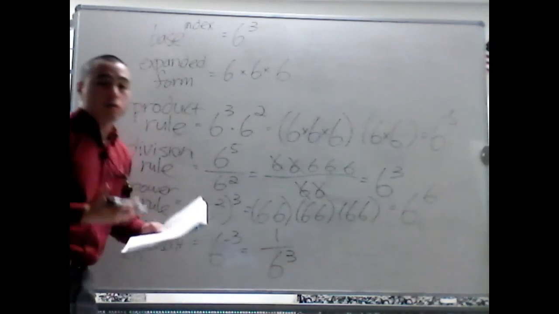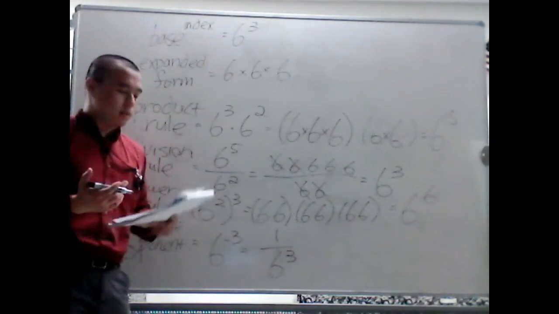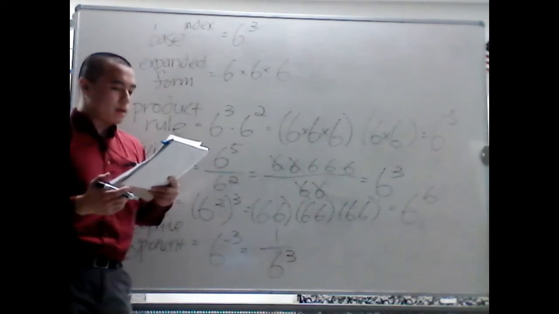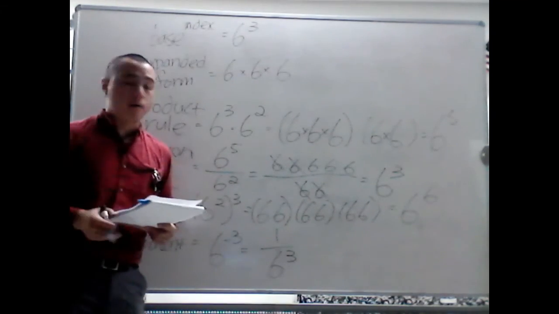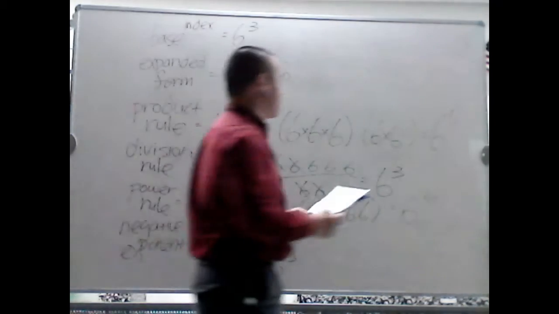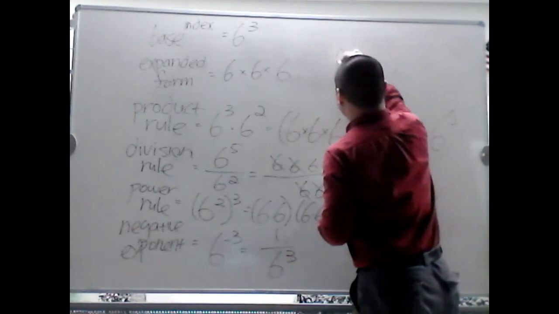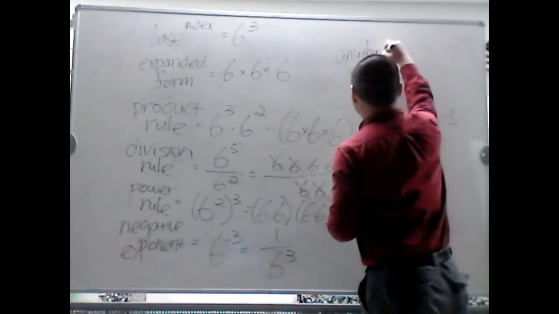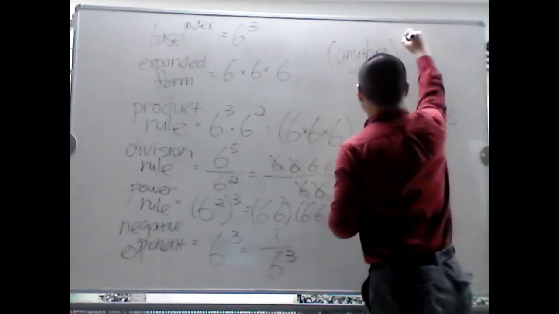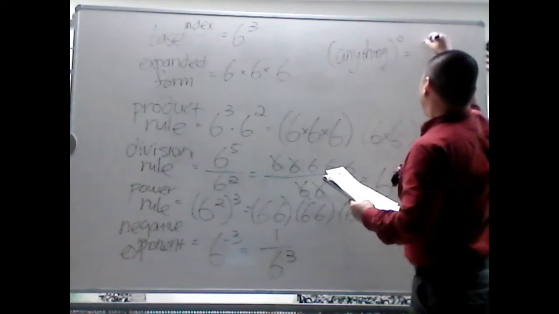And one more thing. So we talked about positive exponents, and we talked about negative exponents. One more thing is what happens if something is raised to the 0 power. And so this is by definition, I'm going to write anything raised to the 0 power, it's just by definition 1.